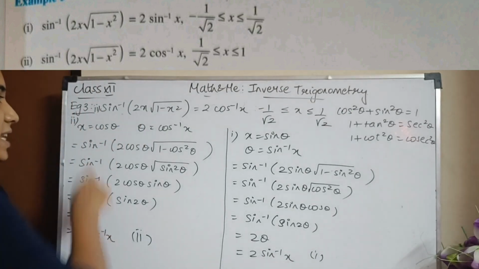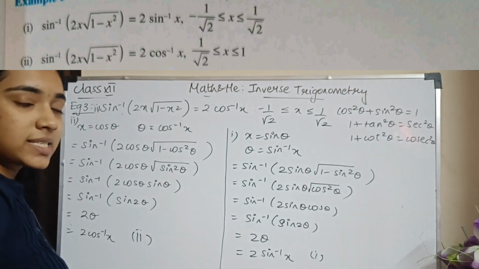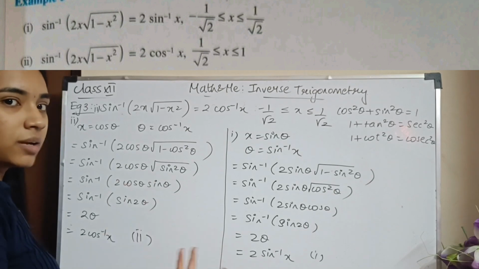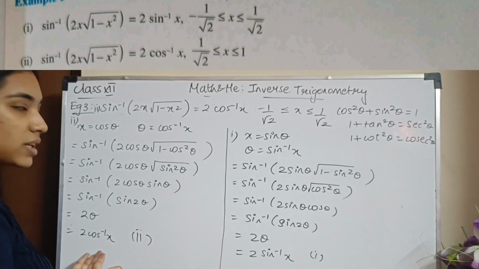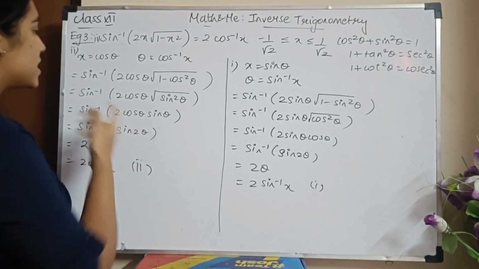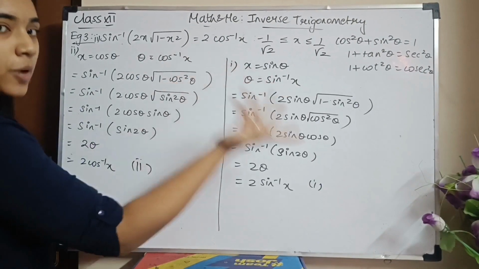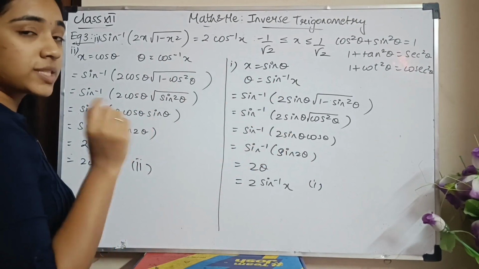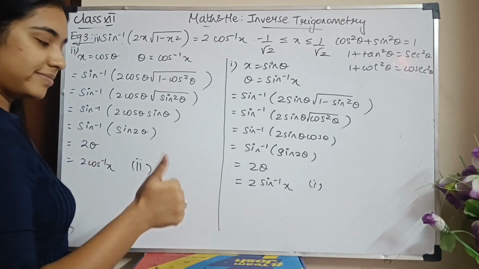I know I should put sin here, but you have to understand which one to use in your exam. You have to put it by trial and error. At that time you should not be afraid thinking, oh, cos is coming but we need sin. You should not be afraid like that. Okay, so you have two different options, two different possibilities. Depending on the question you have to substitute appropriately.